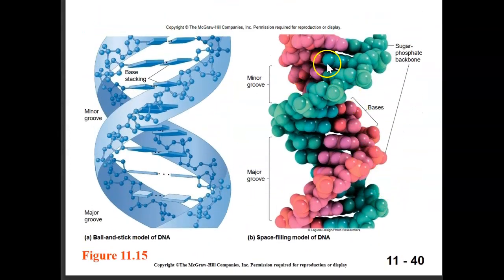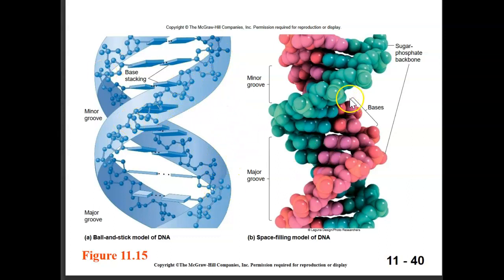So here's the minor groove when you look at a ball and stick model, and here's the major groove. Again, it's called the major groove because it's wider than the minor groove. This is where you're going to find a lot of proteins and enzymes sticking to the DNA molecule, allowing the DNA molecule to be packaged and to express genes. We'll get to that later. The sugar phosphate backbone is highlighted here in green. This helps protect the base information inside. So here are the bases inside. Here's the sugar phosphate backbone on the outside.